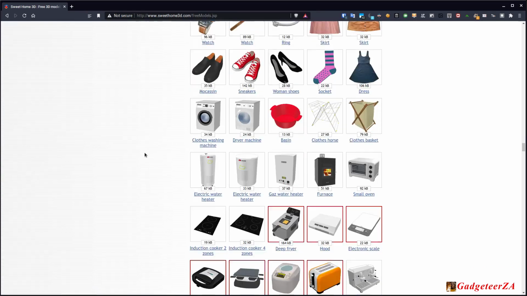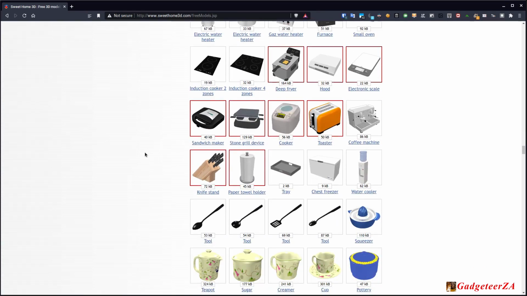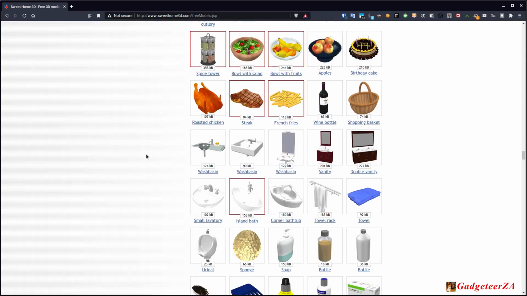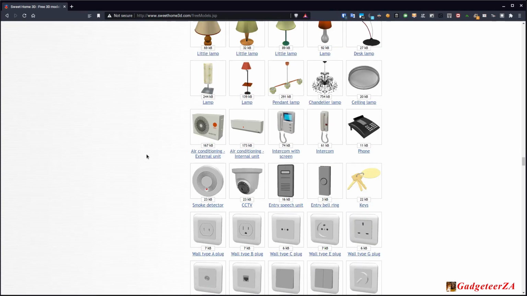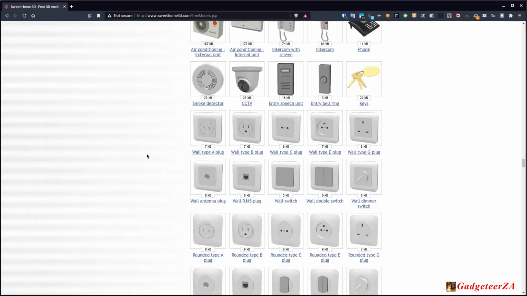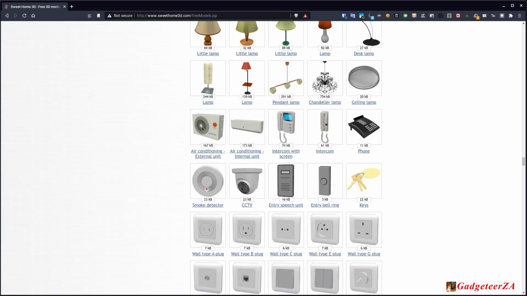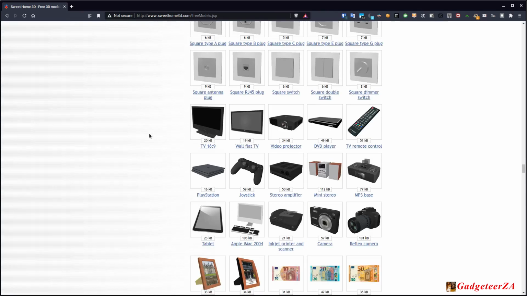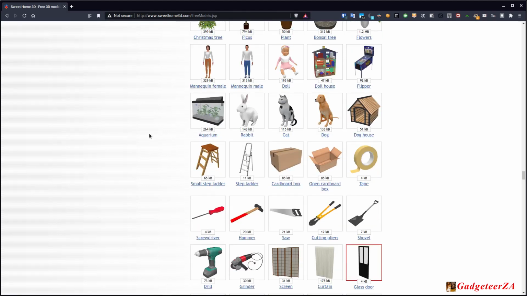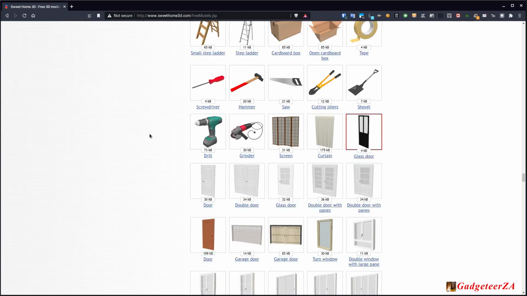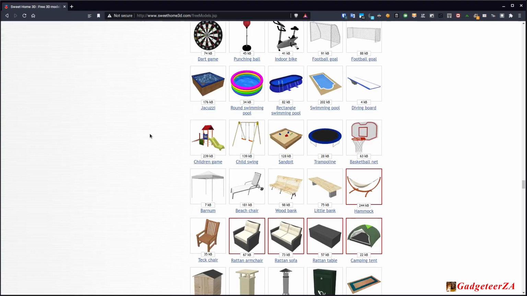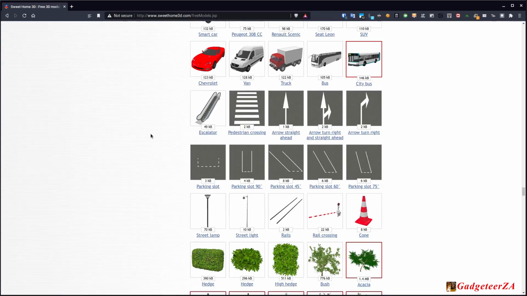But it's quite endless. Like I said, these are the free libraries that come with it. I think there's more than enough here really to satisfy most people. I mean, there was even an aircon, so it's not exactly my model, but I put it on the outside wall and you look at it and you can see it's an aircon. That's all you need to really worry about. I think one can go into a tremendous amount of detail if you want to.